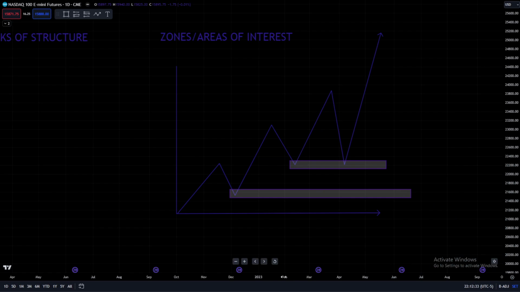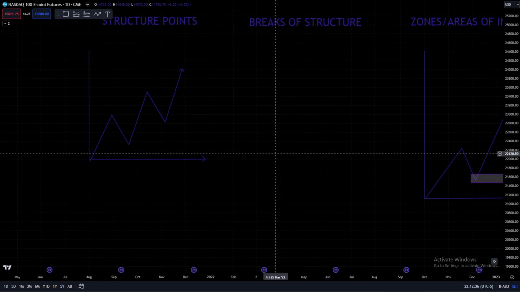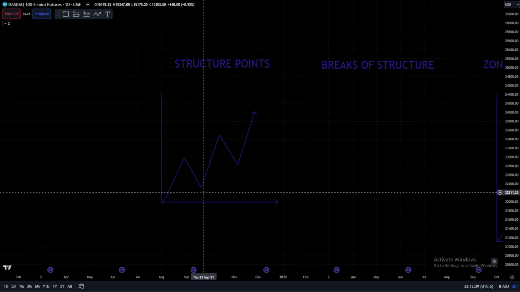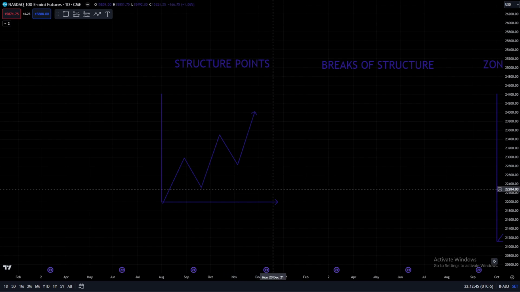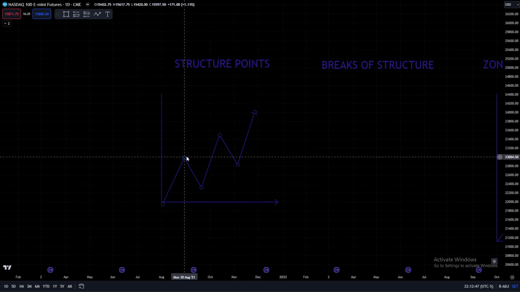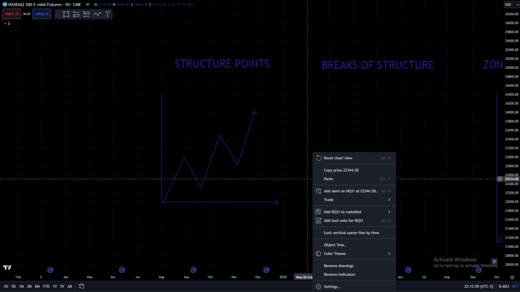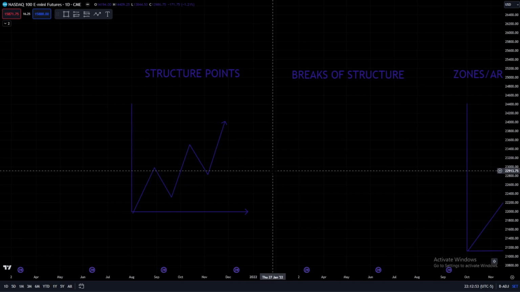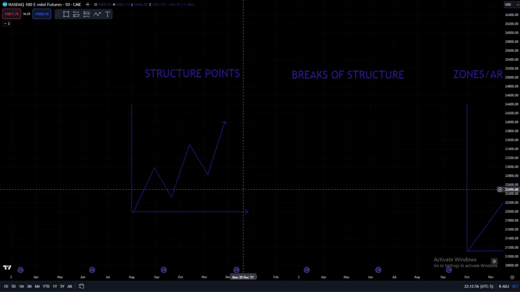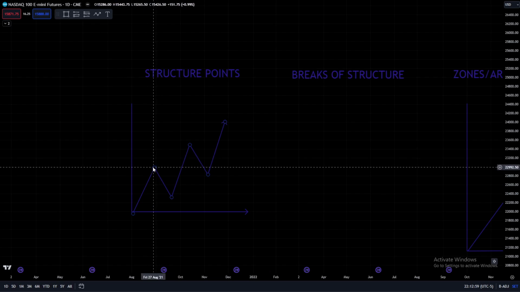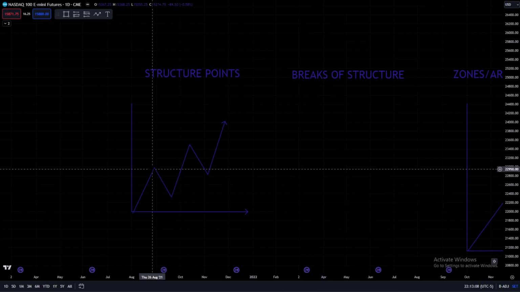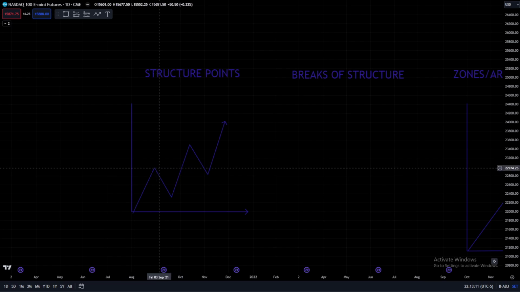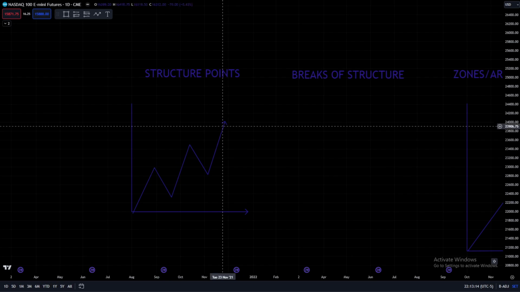All right. So just to sum it all up, brother, I want you to understand what structure points are, right? Structure points are these pivot points, swing highs and swing lows, where price reacts. There's a reaction to this area, and then price goes the other way. Those are your structure points. And just to clarify again, the reason why these structure points are important is that there was volume in these areas to turn price into a different direction, right? So meaning if price were to come back into the area, there'd be volume sitting and waiting for it. So these are important points of structure in the market that you need to understand.